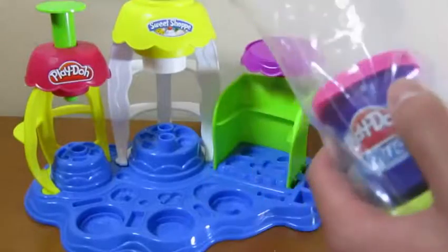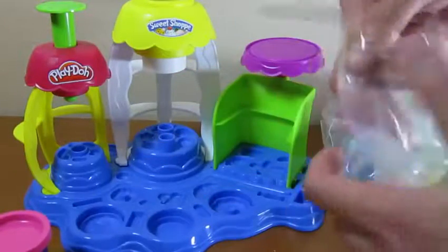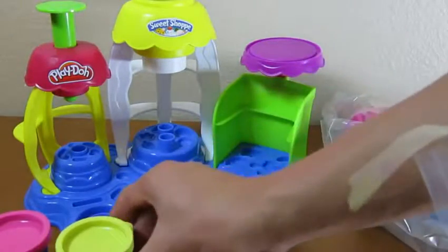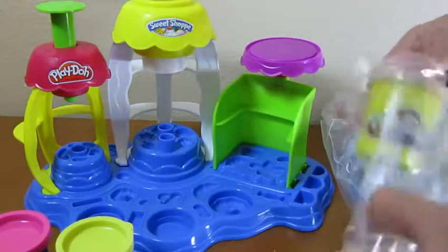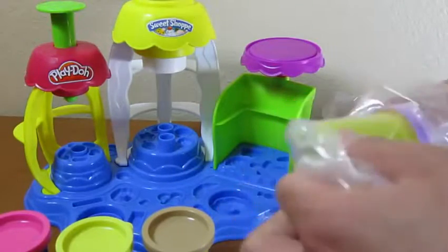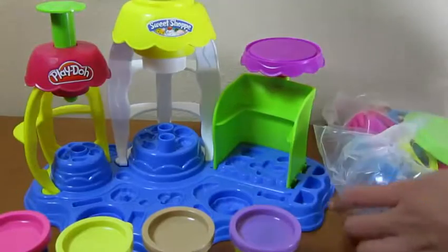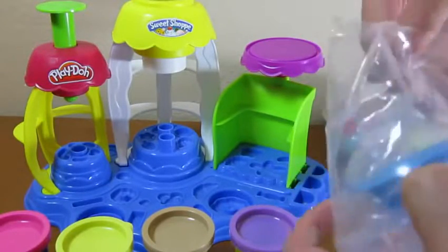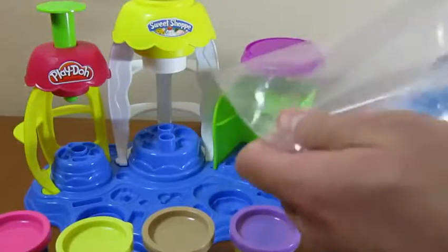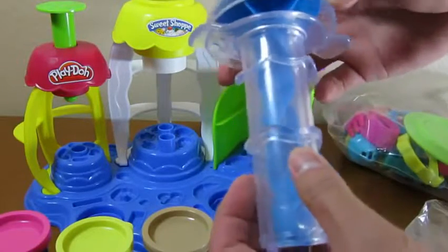Now that the base of the set is complete, we just need to open up a few more bags before we can start baking. Here's our pink Play-Doh Plus. Our yellow Play-Doh Plus. Our brown Play-Doh. And our purple Play-Doh that we'll use to make our baked goods. This is the icing maker. Attach it to the middle piece of the base.